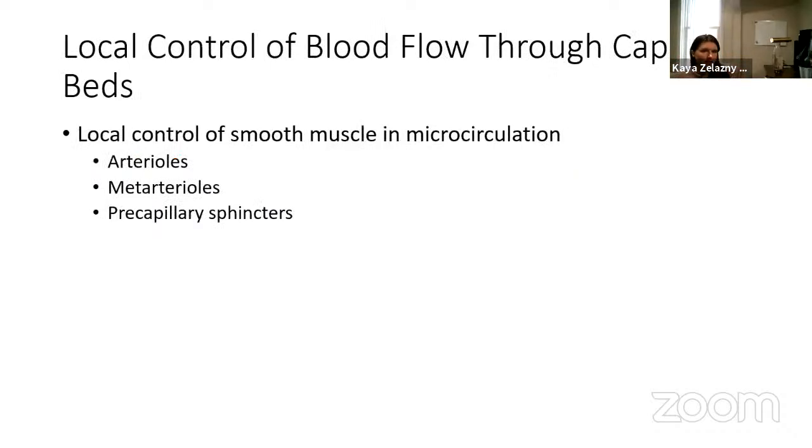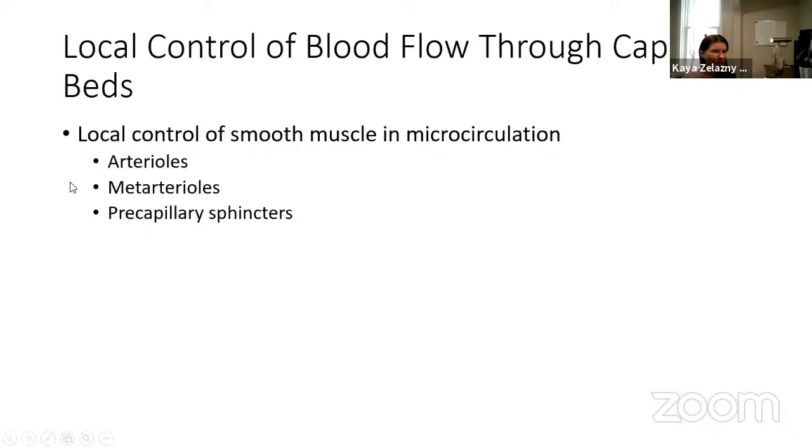So as we're thinking about diffusion across the capillary beds, we want to think about some local control factors first. So this is kind of building on our understanding of what was going on in the arterioles. We are not going to have smooth muscle around the capillaries themselves, but we are going to use smooth muscle around the arterioles and around this sort of initial point of the capillaries. We're going to have something we call a precapillary sphincter that is able to either allow blood flow through that capillary or cut it off.